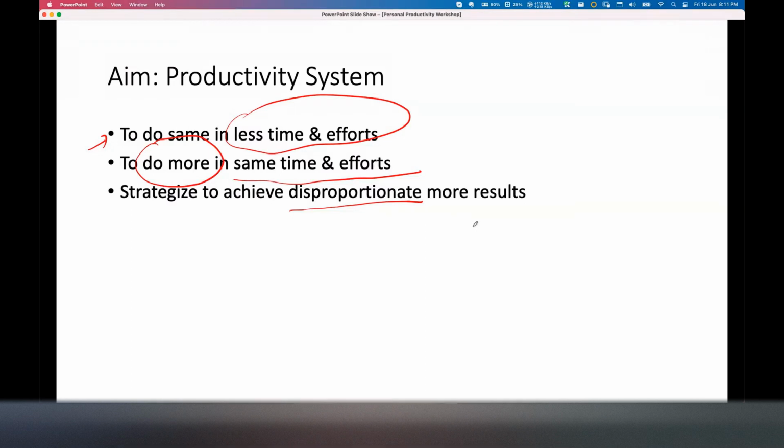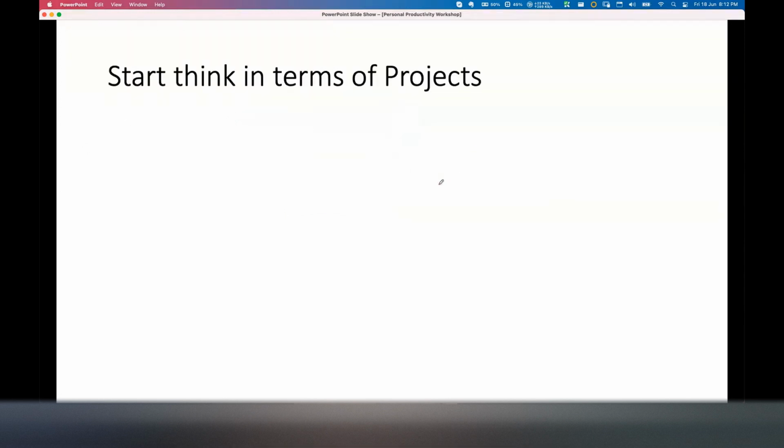A person I know who teaches online earns around 12 crore per year through teaching. Whether it is CA, finance, simple note taking or anything else, there are people who earn an insane amount of money. So, do you want those disproportionate results? This system will help. Okay, so let's start.